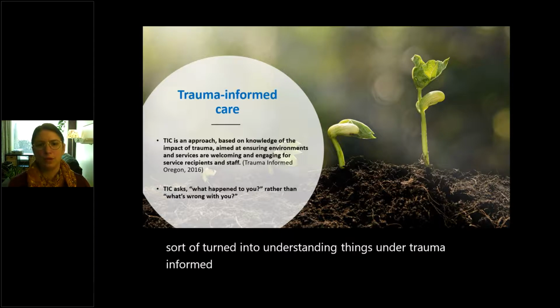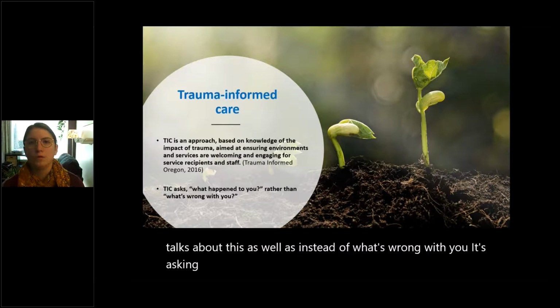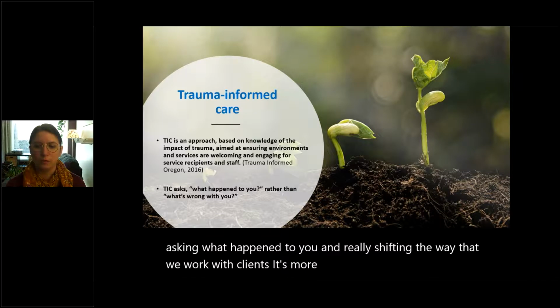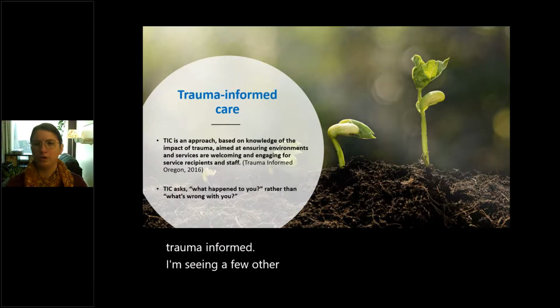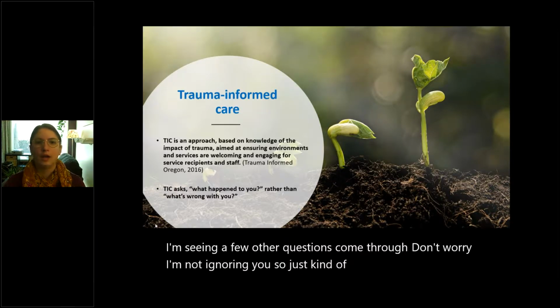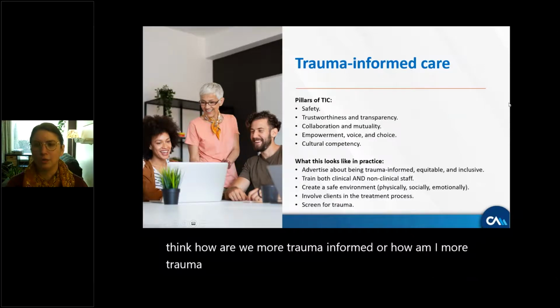And one of these main components, and she talks about this as well, is instead of asking what's wrong with you, it's asking what happened to you, and really shifting the way that we work with clients to be more equitable and more trauma-informed. I'm seeing a few other questions come through. Don't worry, I'm not ignoring you. So just kind of understanding, if I were to think, how are we more trauma-informed, or how am I more trauma-informed in this organization, what would that look like?